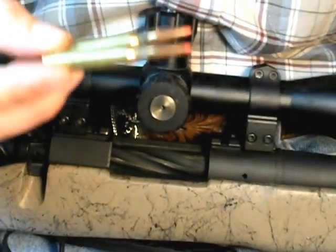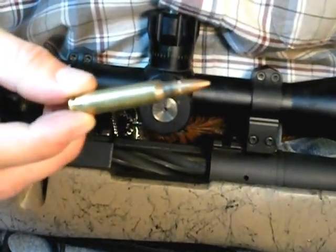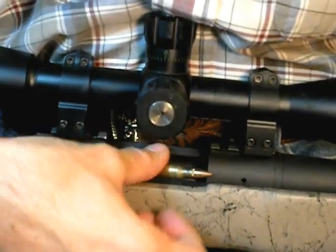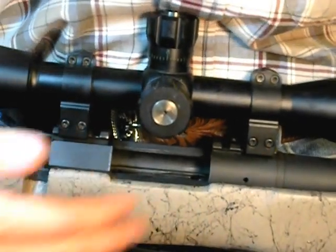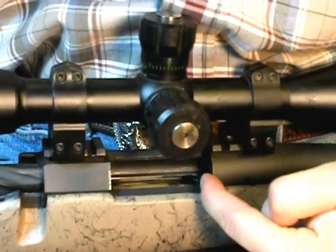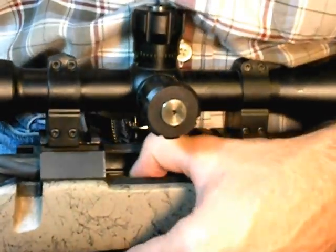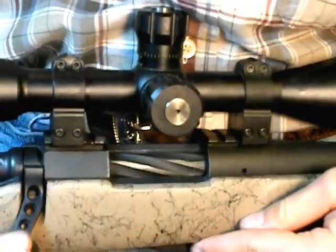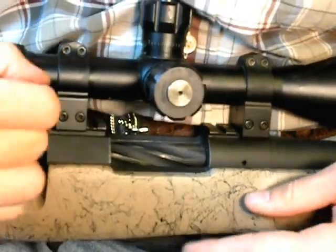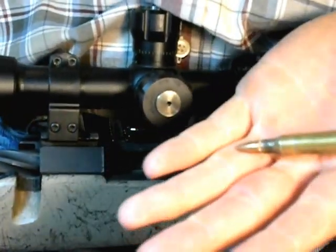Now, in the last videos we watched, we learned how to load the 75 grain AMAX, and these are perfect. They shoot very well in this rifle, except they're a lot longer than the standard 55 grain bullets. Now, this rifle, as it sits, will accept 7 55 grain bullets into the magazine. If you notice, the magazine is exactly that length, and you can load 6 bullets in here straight down, and then you can depress the 6th one, put 1 in the chamber, and you can cycle your action, and you will have 7 shots. You would feed 1, it would be ejected, and you'd feed another, and you could go through this 7 times.